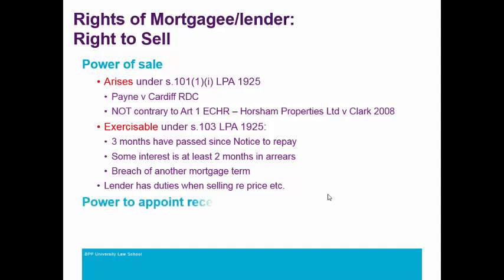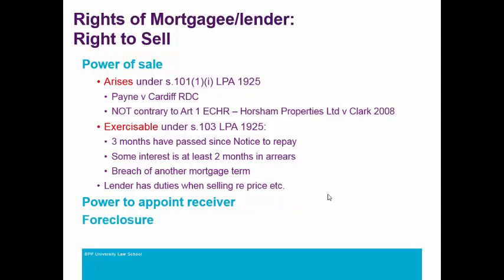The lender could also appoint a receiver, somebody to manage the sale on behalf of the lender. If the mortgaged property is subject to leases in favour of tenants, the receiver might manage the properties, or if the mortgaged property is business premises, then the receiver might go in and help to run the business to try and get things back on track. Amazingly, the receiver is deemed to be the agent of the borrower under the statute, so any complaint about the receiver not doing his job properly can't be levelled at the lender.